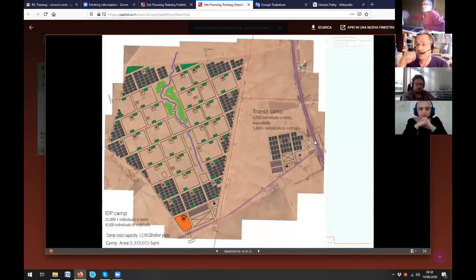This is an IDP camp, which was again designed for the Iraq operation. This is a fairly big camp. As you can see, we have 20,000 individuals, and because of the major influx, we decided to accommodate 4,500 individuals in rubhalls, in communal, shared shelter. This is never the best option, but if you don't have space, if you are in a very dire emergency, you might go for it.